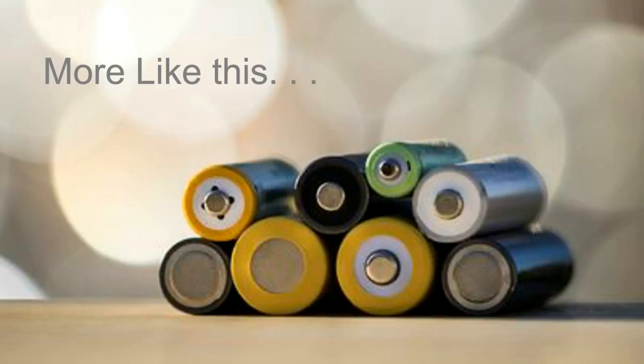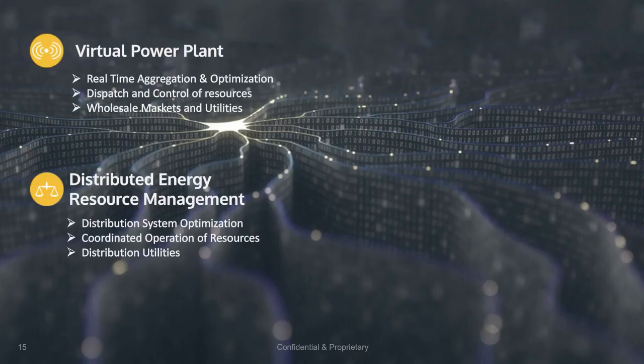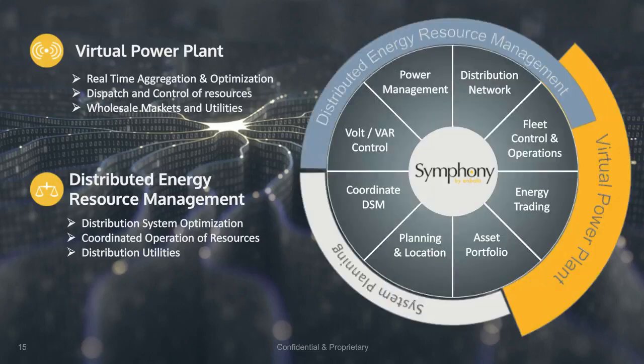Because you see, we believe when you think about these as a pile of batteries that all have different characteristics, and you begin to actually optimize them, we can come right back to this picture here, and we can begin to think very clearly about how that virtual power plant can provide system level benefit. And then over time, as we proliferate the market and we put more and more distributed energy resources on the grid distribution system, we have to transition to the distributed energy resource management system, or the utility side of things.